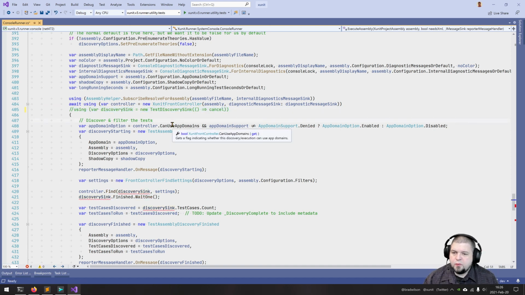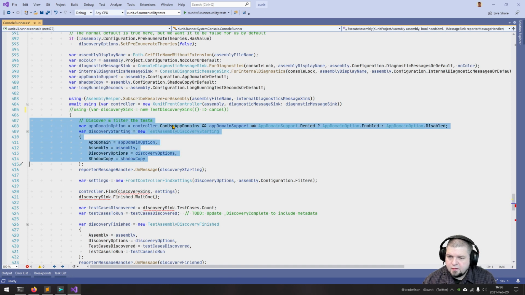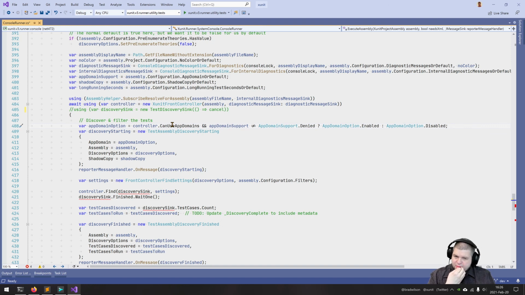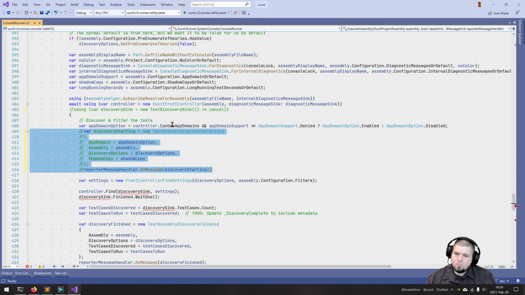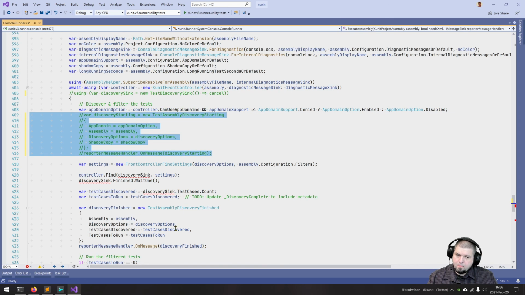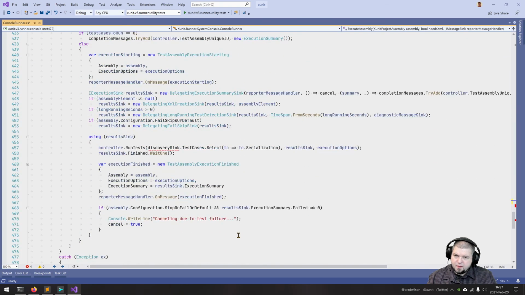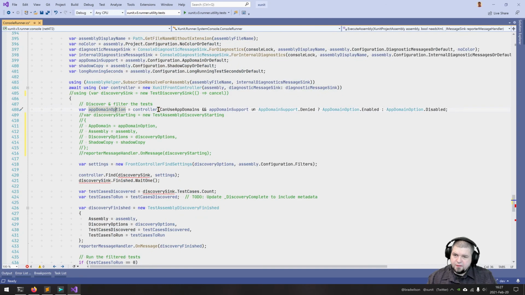So we don't need you, and we don't need test assembly discovery starting and test assembly discovery finished. We're not going to be able to send those anymore. Where's this app domain option actually get used? It's just in here, right? Okay.